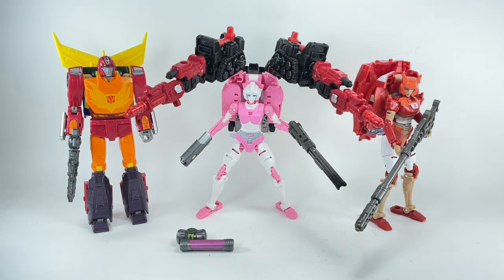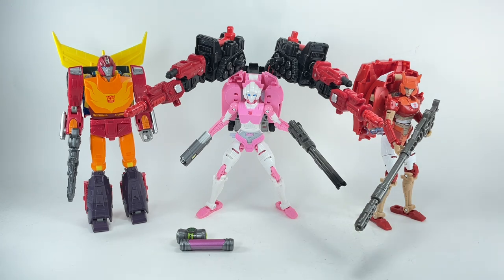It's a great figure overall because of the accessories, but not necessarily something you need to rush out and get. It's really only for those who missed out on Cog or have Brave Maximus. If you're interested in the weaponizer, maybe wait for clearance — especially since this is a Target store exclusive. We don't have Target here in Manila, so hobby shops will sell it at a higher price. The figure gets an 8 out of 10 — it's a pretty good weaponizer pack and a great upgrade kit for War for Cybertron Trilogy and Generations figures.